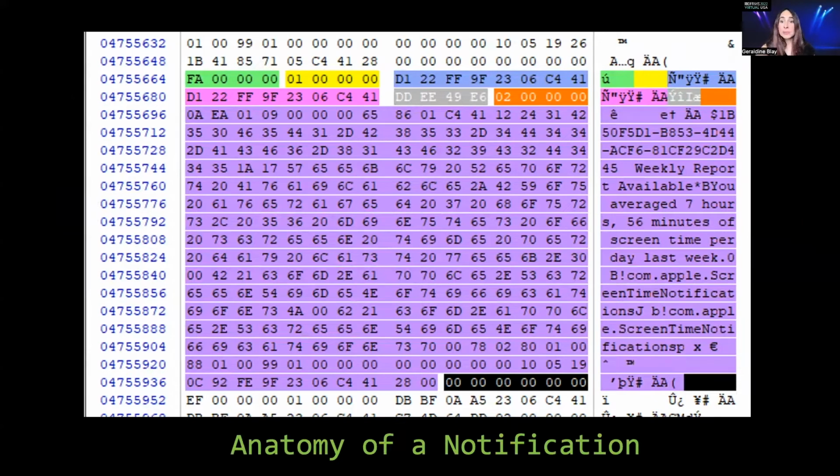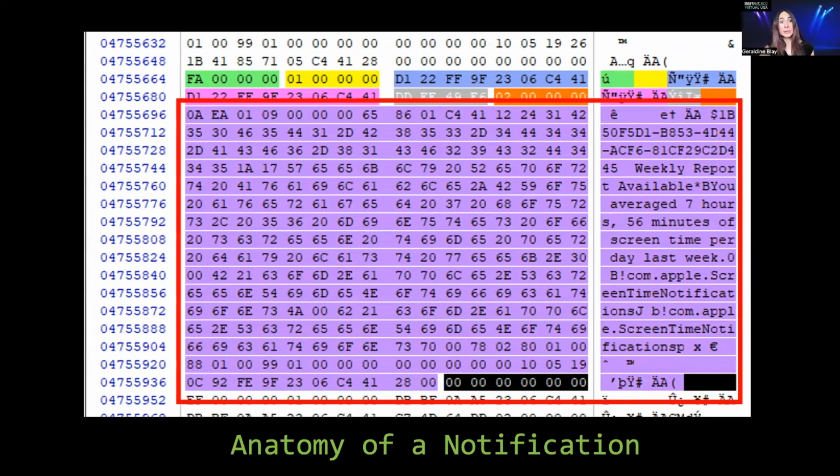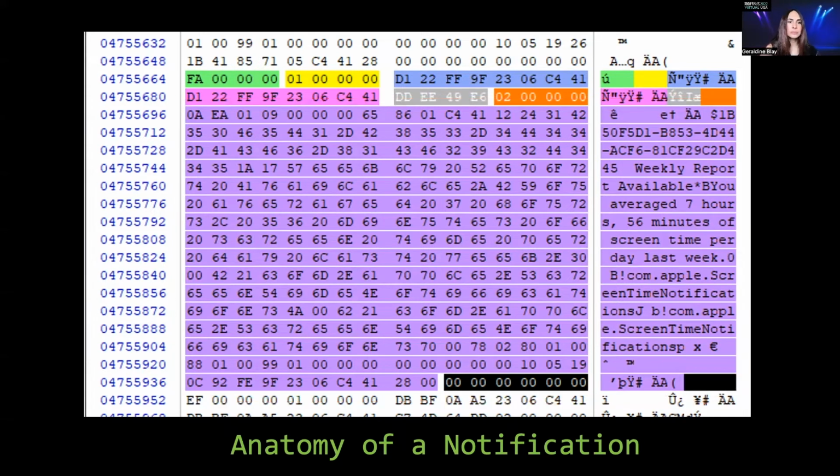For the purpose of this blog post, we have divided each notification into 2 parts, the header and the body of the notification. That's the header and that's the body. And we will do a quick overview of each, just because we don't have enough time to go into detail.